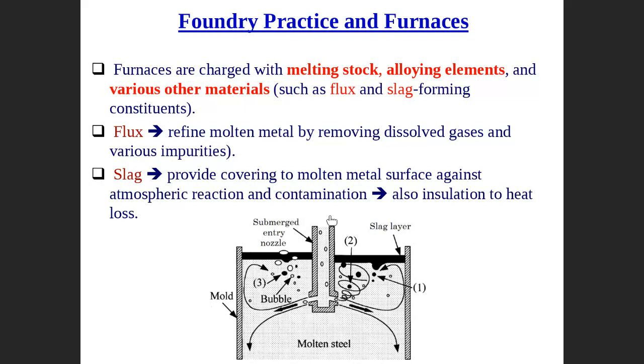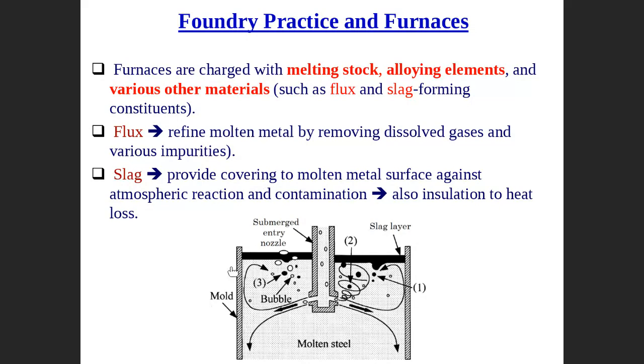Another thing is the environment. Some materials, when you melt them, react with the environment and create an oxide film and so on. So we add the flux. Flux is a material added and melted with the raw material, and it reacts with the environment and with the gases in the liquid, and it creates slag. So when flux reacts with the gas, it creates slag.